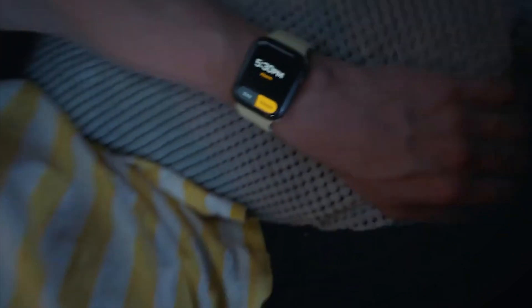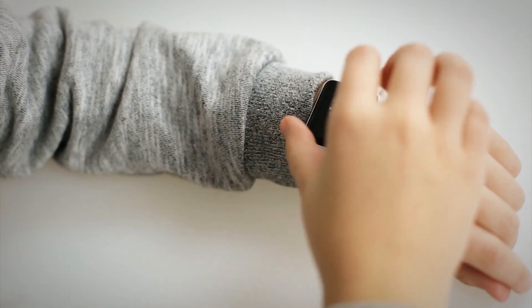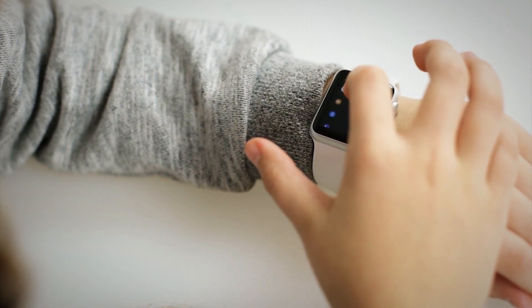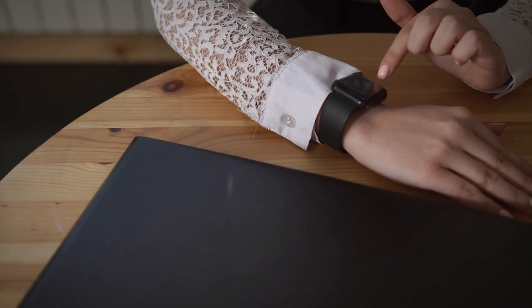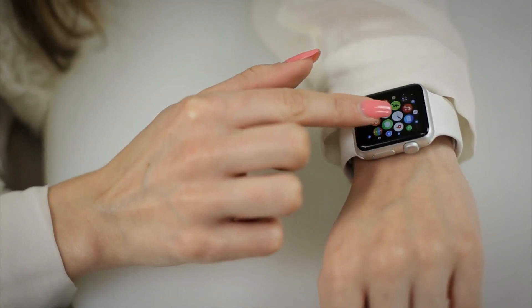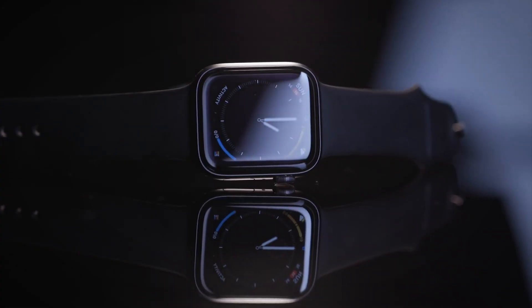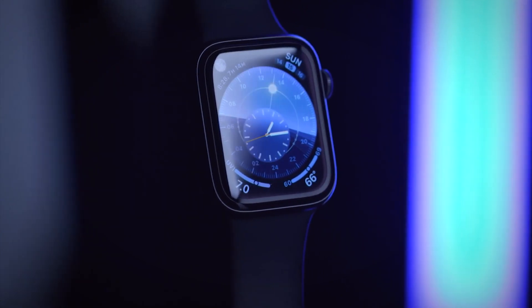You still get 18 hours or more between charges. The fact that no Apple Watch, not even the new Series 5, can last for more than a full day without a recharge means that it has no sleep tracking built in. That's a serious disadvantage. Most other fitness trackers, and virtually all Fitbit models in particular, can sleep track. If you really want to force your Apple Watch to monitor your sleep habits, there are third-party apps you can install. But if you can get past the lack of sleep tracking, you'll be rewarded with a smartwatch that is very healthy and fitness conscious.